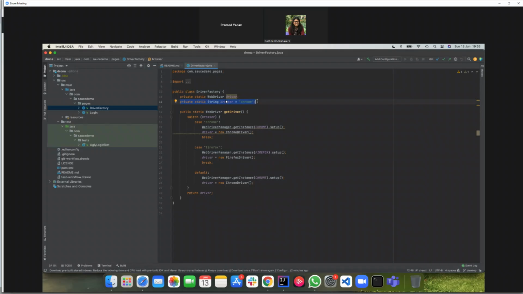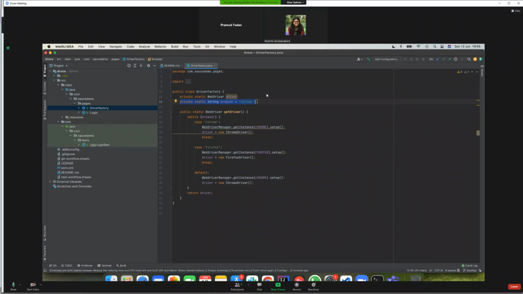And when that happens, maybe you want to customize your parameters in such a way that, for example, if you're testing on a local machine and you're given browser as Chrome, but you want to run it, let's say, randomly for Firefox or Chrome or whatever, the parameters that you're passing from the command line should pass to this class. That's our goal.